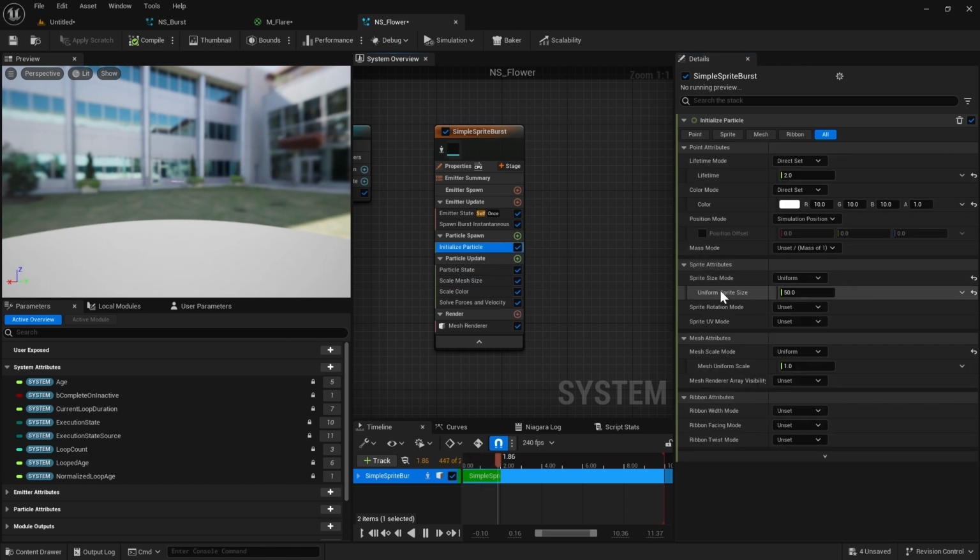So initialize particle. I don't want it to be uniform. I want it to be non-uniform. And what about 2, 2, and 2? All right, 2.5, 2.5, and 2.